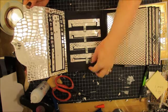But anyway, so this page is going to be this credit card slot page, and in it the photo tags come out and they differ in size like that. And then this one's really small. You could probably just journal on it or put a small skinny crop picture on it, but see how they alternate. And it's really cool, and they slide down in these pockets that I have the slits cut. So in your being as though it's a purse, I just found it very fitting that it looks like a credit card slot, like your wallet, you know, where you slide your stuff in.